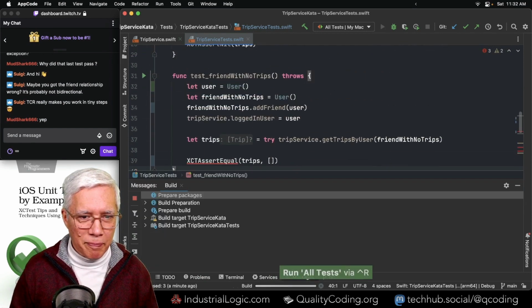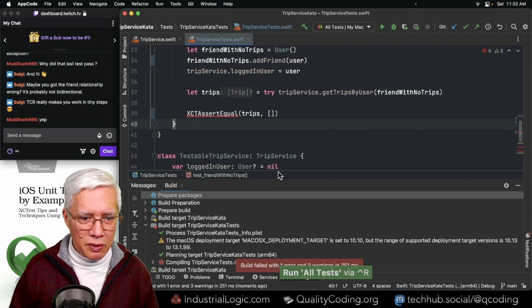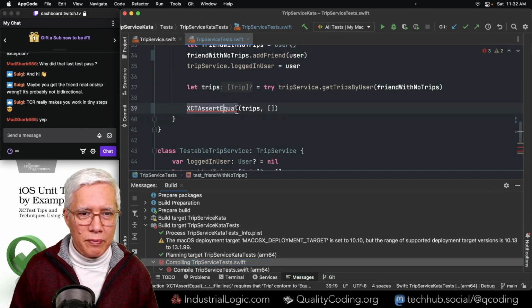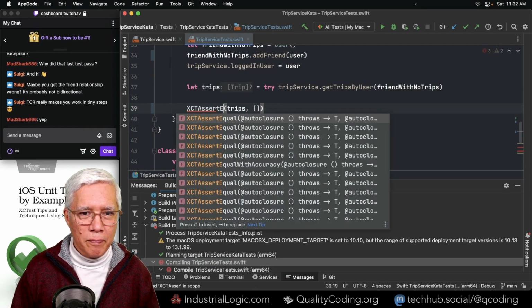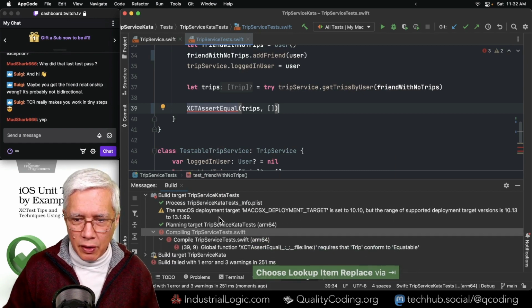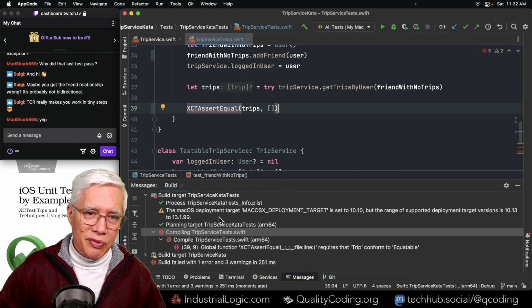Okay, we'll fix this up, but I think this will, what? What's the problem here? Oh, trip doesn't conform to equatable.